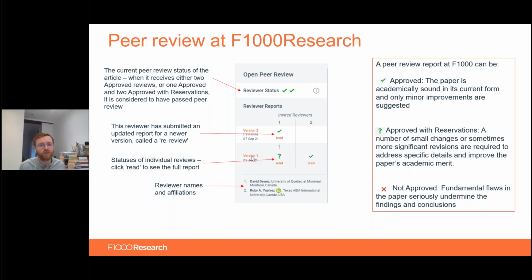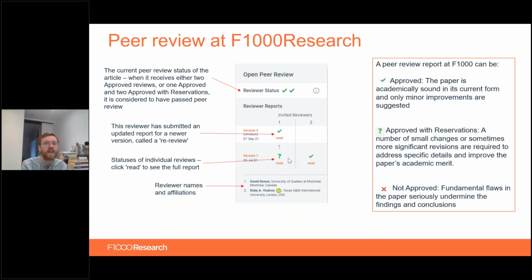If a paper still hasn't been approved, or is approved with reservations, after 2 reviews, this is when we will always encourage the authors to respond to their reviewers, to any questions they've raised. They will have the chance to respond with detailed comments of their own, but also to provide a new version of the article. It's at that point that reviewers are invited to re-review an article, and the status awarded to it can change.